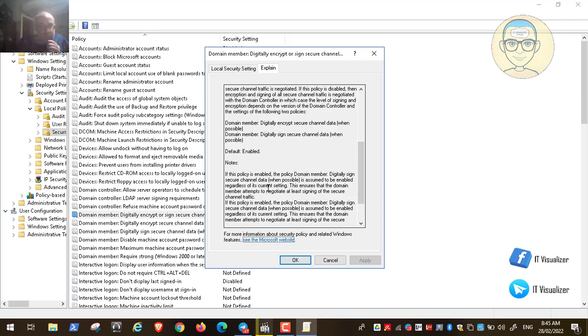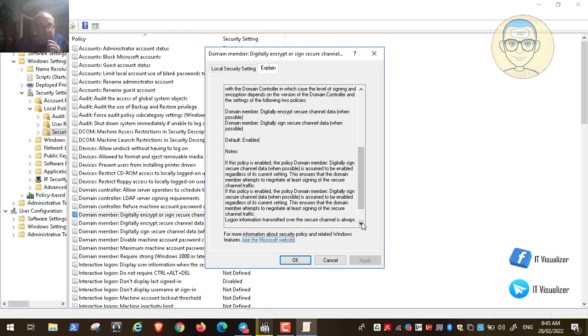This is the one, when possible. He's saying it is assumed to be enabled regardless of its current setting. This ensures that the domain member attempts to negotiate at least signing of the channel.